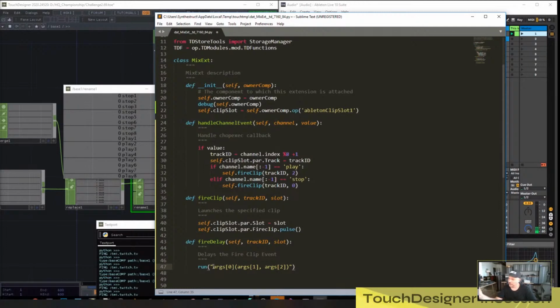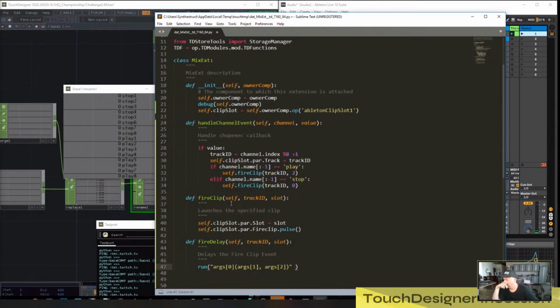Then if you follow the double quotes, we can start passing our arguments in. So the first argument, what did I say it was going to be? Oh God, you're testing me. You're just going to have to tell me because I'm trying to follow along and I already forgot what you said. What are we delaying right now? We're delaying the call to fire clip. Correct. So that's what we're going to pass in.